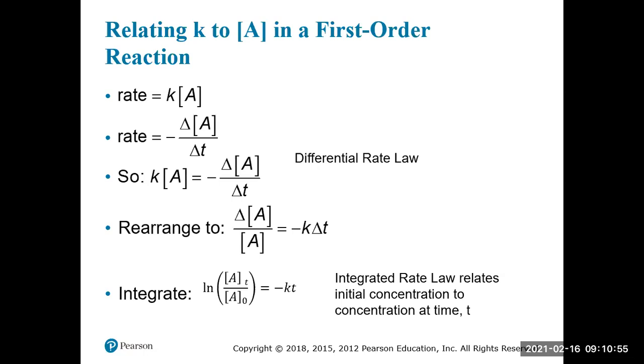So basically for this, you would need to have the concentration of the analyte, the reactant that you started with, and then maybe 60 seconds later, you have the concentration of that same analyte, and that would be the A at time t. And then you would have k, which is the constant that we talked about, the rate constant, and then you would have the time that you're at. So the time would be that 60 seconds.